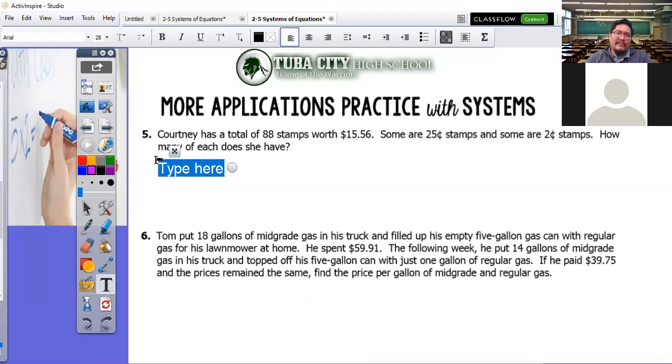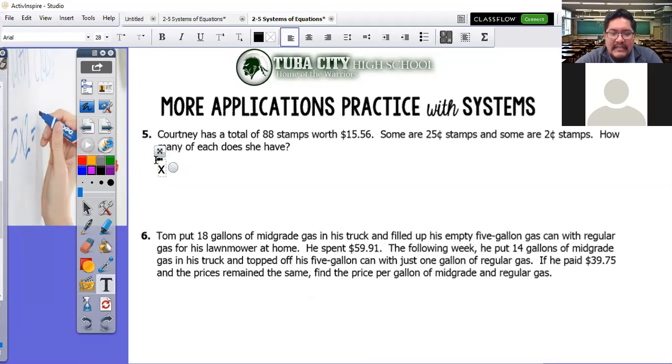Now, this one was a bit of a tough one because for variable, I can't say S because they're both stamps. They would both be S. So one thing we could do is come up with an X or a Y, which is probably a better way of doing this. With my other class, I did big and small stamp, but I guess it was kind of confusing because the stamp didn't actually change size. It's just how much value they are worth.